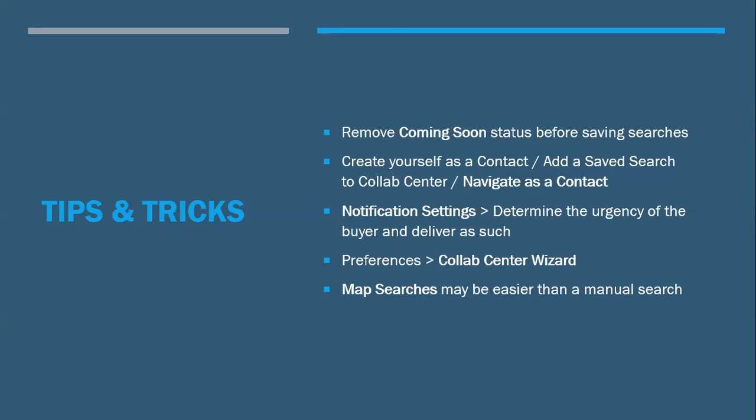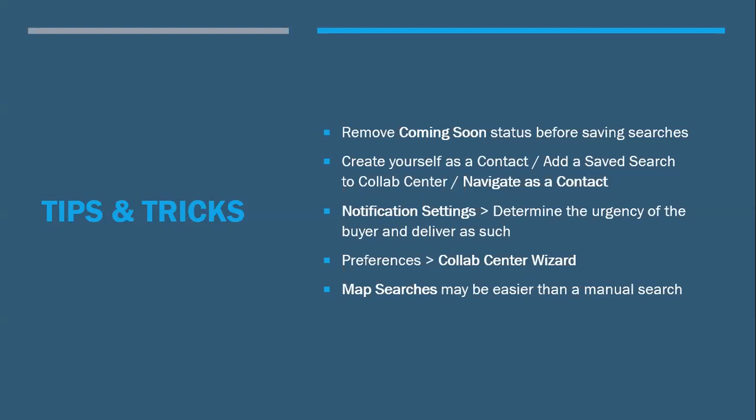One thing, if you're on the homepage of Paragon, what I would suggest doing is clicking on preferences. Under preferences in the top right-hand corner, you're probably used to seeing preferences wizard, but below that will be Collab Center wizard. I would go through those 5 or 6 pages, type in that email body, and get a couple of your settings done. You can set the triggers for emails to go out to your clients anytime there's a new listing, a price change, or a comment. You set those up one time, set it and forget it, and save yourself some time.